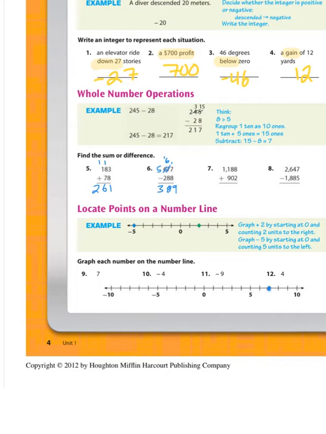Positive 7 is all the way over here. I'll color coordinate these. Negative 4 is here, right above negative 5. All right, pause the video, do 11 and 12 on your own. Play the video, see if you got them right. All right, negative 9's before negative 10, closer to 0. That's why I say before, I'm counting from 0. If you're looking left to right, it's after negative 10. All right, last one, 4 is right here.